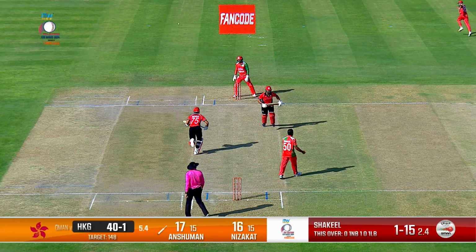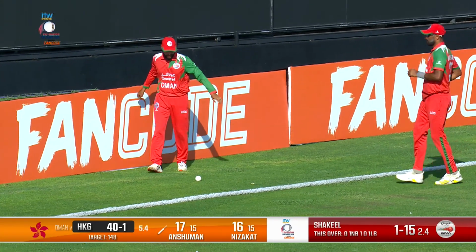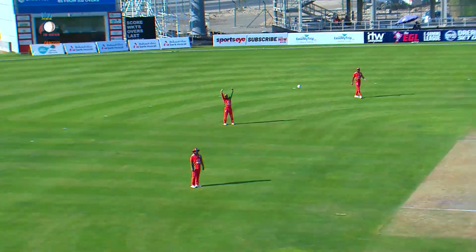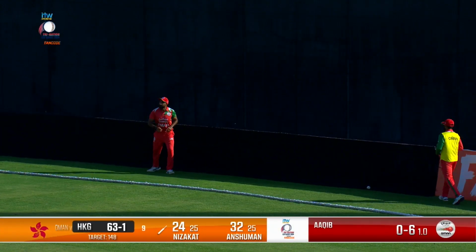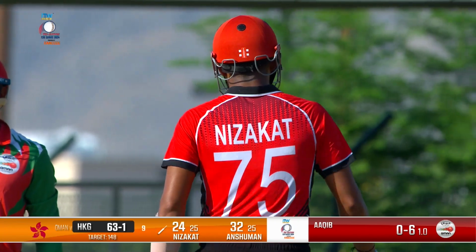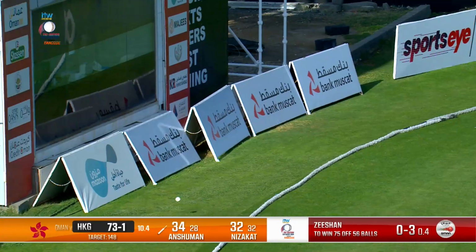Fuller, this has gone through. Wonder if it was a stumping opportunity, but all said and done, the ball's gone to the boundary, probably off the inside edge. That struck well straight down the ground. Nobody there. Lot of vacant space in that area between long on and long off. And Nezakat Khan is happy to be utilizing it to his own advantage. Charging down the track, and I think he's played that with some good authority.